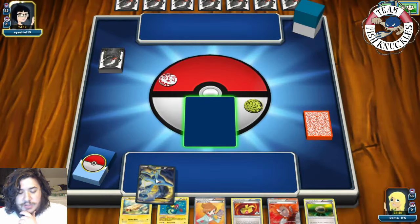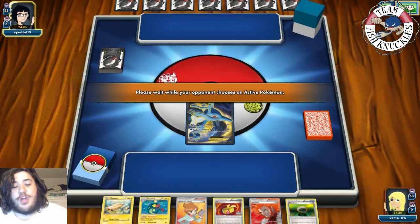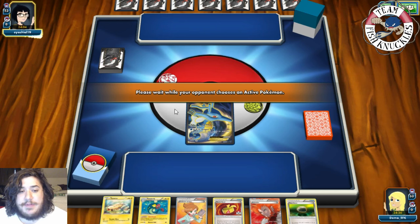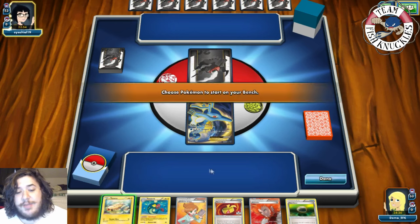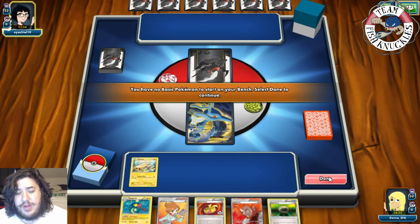All right, so we'll start with the Kingdra. Sorry, I hiccuped. I guess we could start with Tynamo, maybe. But Tynamo could get knocked out. We could go for a Thunder Wave, though. But we'll see what happens. If it is Zoroark, it's going to be really, really difficult. Like, because we're going to fill our bench up. That's just how you play the deck. You have to fill your bench up, unless we limit to just 3, and we put like a Float Stone on the Eelektrik. But I don't know how great that's going to work.